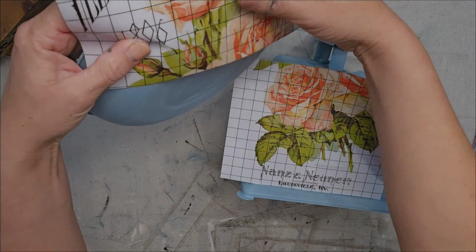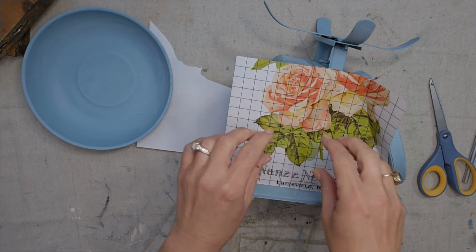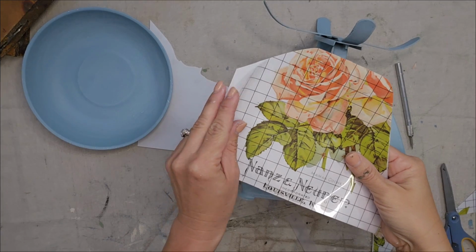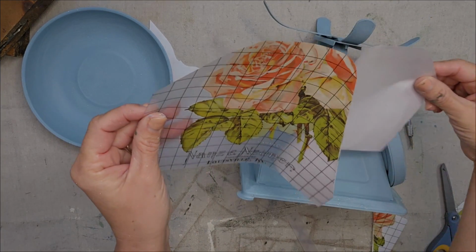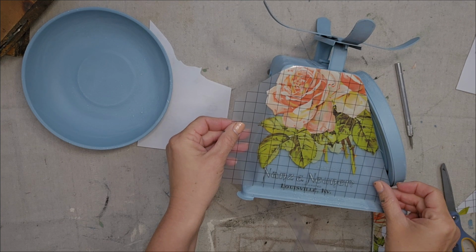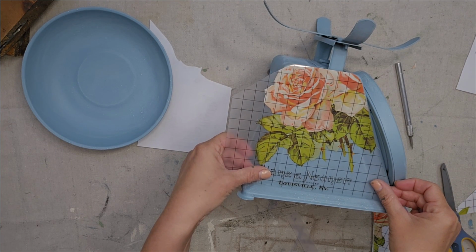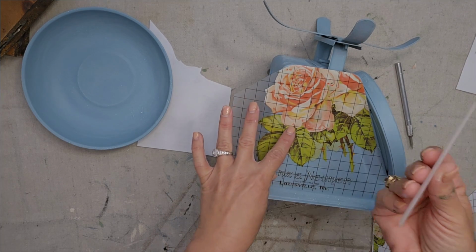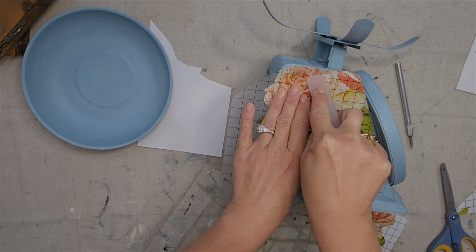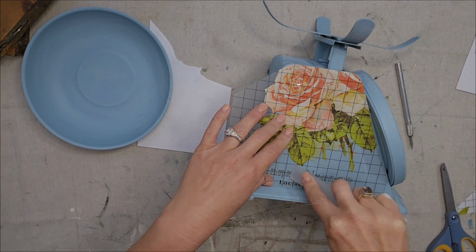See, I'm kind of thinking maybe right here, but when I'm not positive, what I do is I start with what I know, and I know I want this right here. When you're using a transfer, it's going to have a clear part and a white part. You want to take the white backer off, and then you want to put your transfer on the piece exactly where you want it. And then all your transfers come with a transfer tool, and you're going to rub it over your transfer, and then it is going to transfer onto your piece.